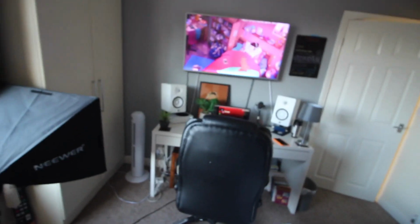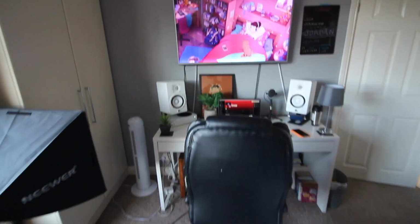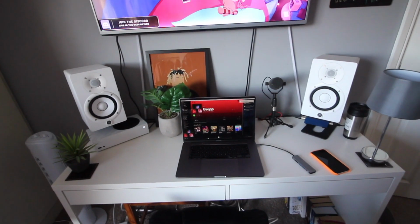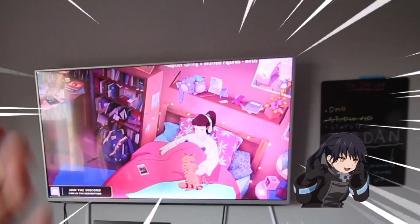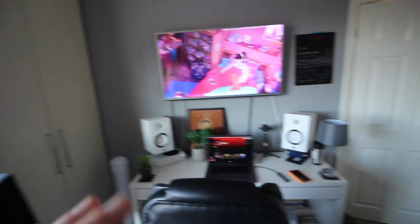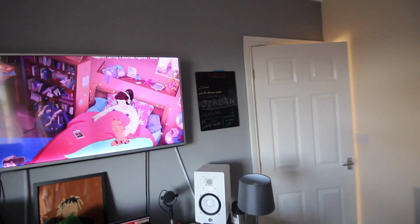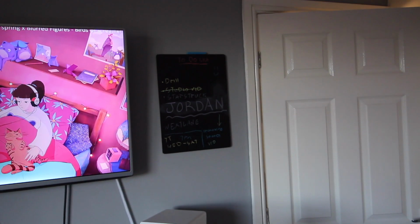So this is pretty much the setup that I have. This is what I've made to use for all my YouTube videos. As you can see, we've got some things on there. Had to get that in the background just for the vibes, you know. This is basically where I make all my beats and all my music and do everything. I've got a whiteboard there with my own name on it, just so I don't forget it.